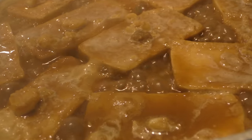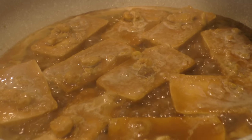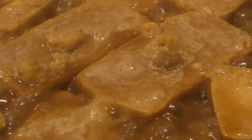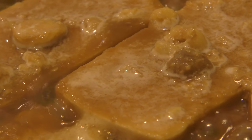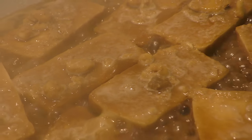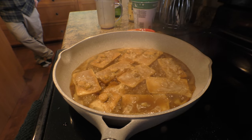This is just looking good. Yeah, that's looking delicious. That's what I love about tofu too. All that stuff sucks right in. As the water disappears, the tofu grows.